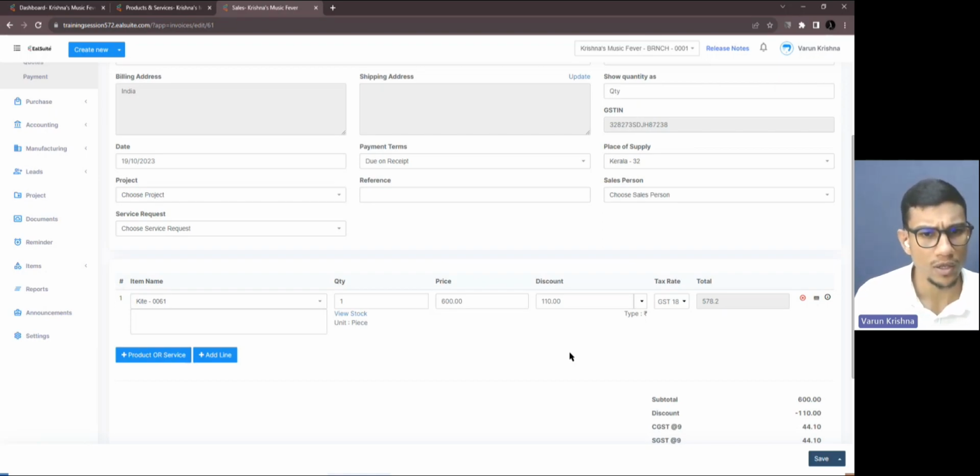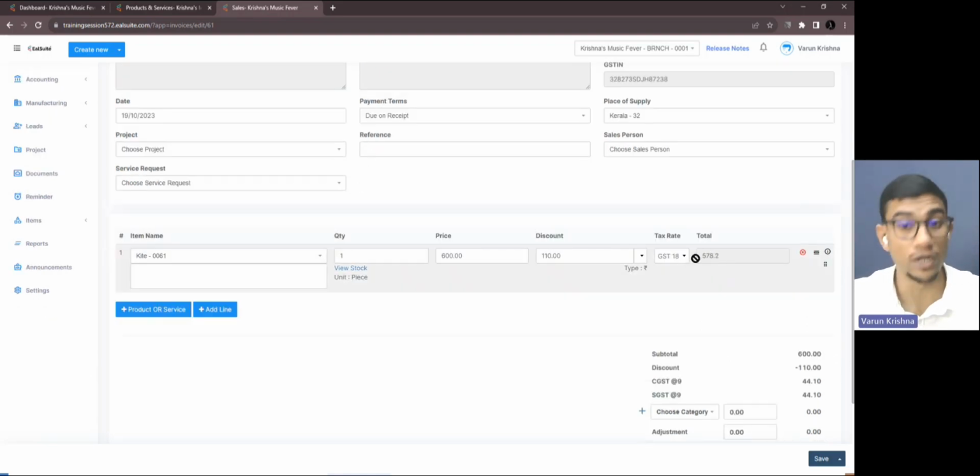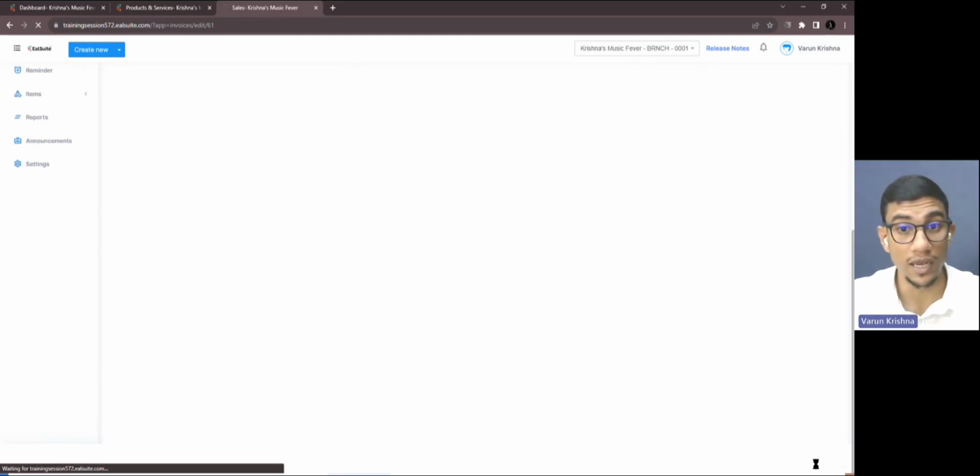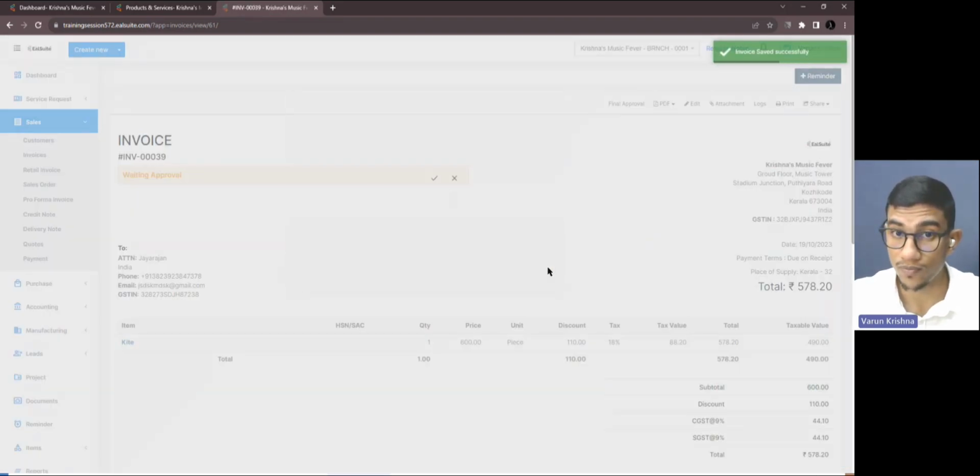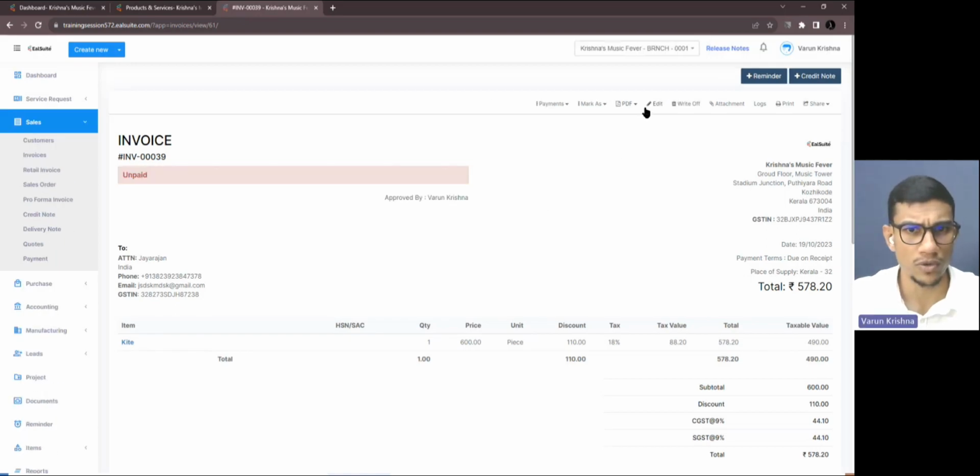So if we calculate it, for which price am I selling it? I'm not taking the tax into account. I'm just talking about the price alone. So that will be almost 490. And then on that particular amount, you're adding your 18% of tax, and it's like 578.2. But the minimum sales price which I've set there was 500. Right now we're talking about 490. Will this get saved? It should get saved because the total, including the GST, is 578. So again, no issues, right? There shouldn't be an issue.